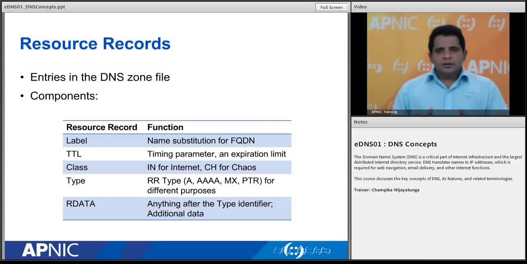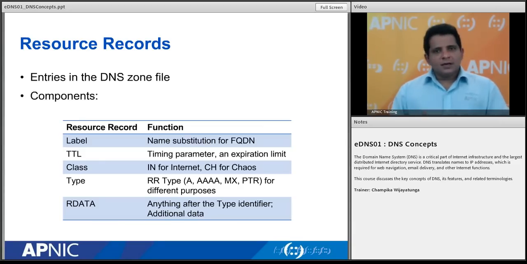Now a zone, you can call it a database if you like, or a file. What we have are really resource mappings, or in other words, resource records. So we try to map one resource to another type of resource. What we have inside our files or database are all resource mappings, and they're called resource records. You can have many different types of resource records, but all these types are organized in a proper structured way.